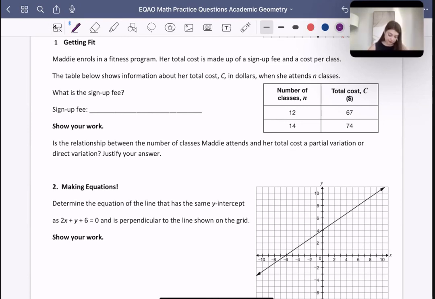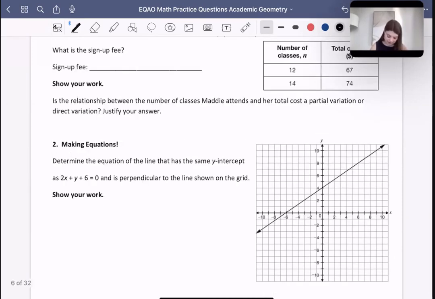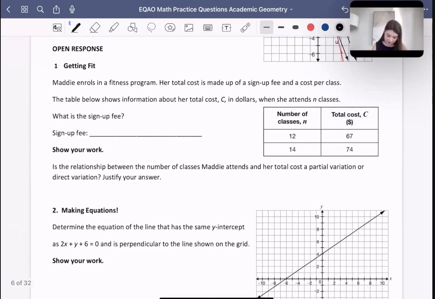Okay, so to figure out the sign-up fee, remember that that's the same as the y-intercept, right? The y-intercept is the sign-up fee because it's the initial cost that we must just pay once. We don't have to pay that ever again, okay? So we can find that by first finding the slope and then using the slope and one of these points to calculate it. I wish there was more space here, actually. There's not really a lot of space they gave us, but that's all right. I'll just work my way onto the next page if I have to.